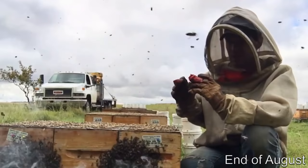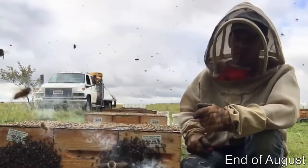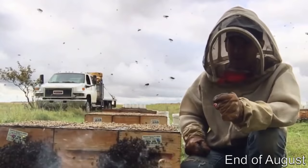In my view, and in a lot of ways in the colony's view, these bees are now expendable. They've done their job, and they're finished. These bees are expendable, and they're going to die off within a couple of weeks. I'll come back here in 2 weeks, and they won't be bearding anymore because all these summer bees have gone off and died. But in the meantime, I'm going to put these bees to work.